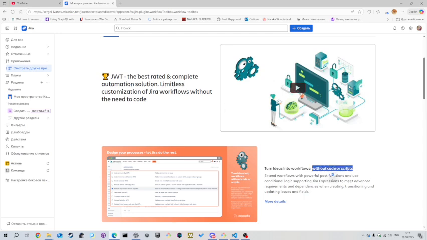The routes, code or scripts extend workflows with powerful post functions and use conditional logic supporting Jira expressions to meet advanced requirements and dependencies when creating, transitioning, and updating issues and fields. Basic thing, yes.